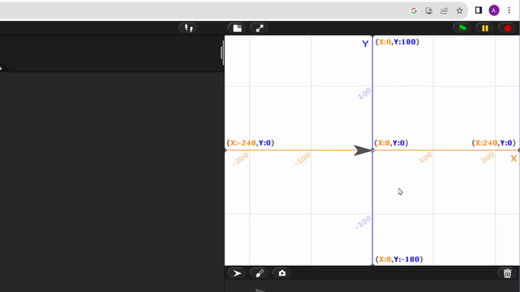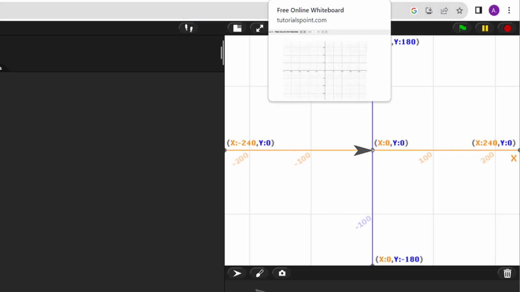If you want to be a little bit more precise, sometimes it's helpful to just get some graph paper out. So I have some graph paper here. Let's say we want to draw a real simple shape. Maybe we'll draw a real simple house. So I'm going to draw some coordinates. This graph paper counts by tens. Each line is 10, so it's a little bit easier.